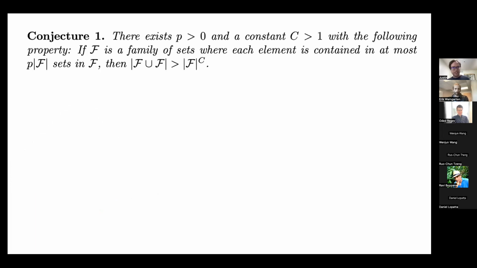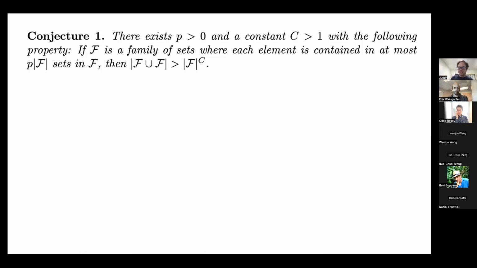Okay, so that led to this conjecture. The conjecture was that there exists a constant p bigger than 0 and a constant c bigger than 1 with the following property: if F is a family of sets where each element is contained in at most a p fraction of the sets in F, then the number of pairwise unions I get grows as some power c of the size of F. Of course, if you wanted to prove something about the union closed conjecture, you just need the number of unions to be size of F plus 1.